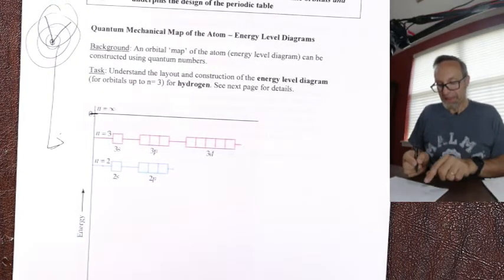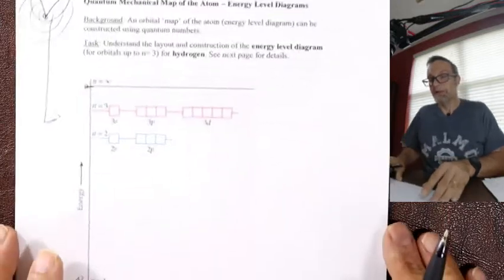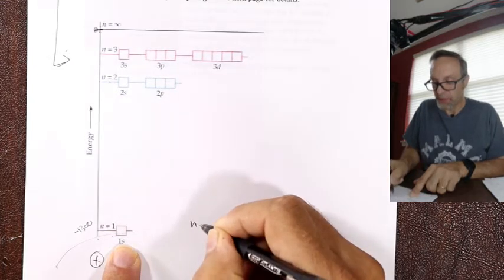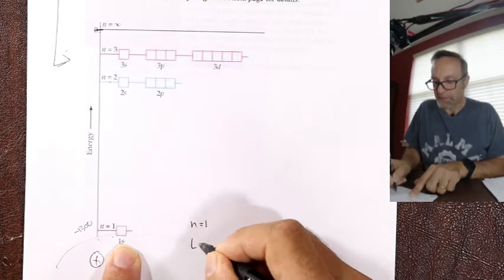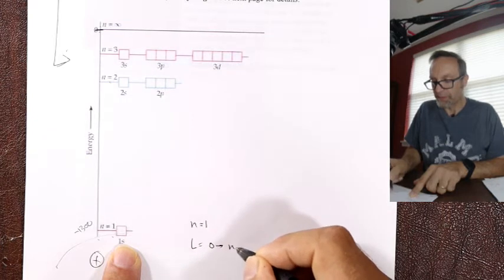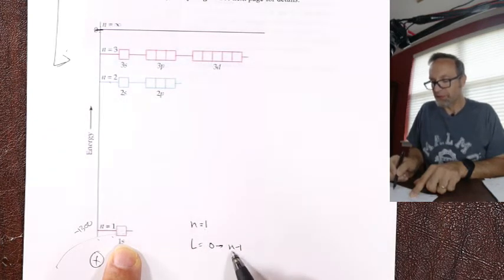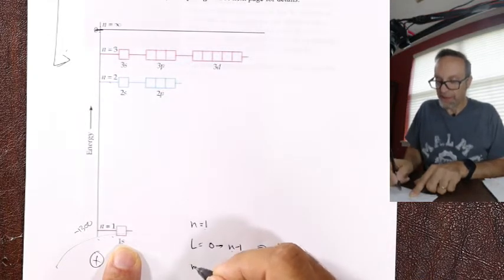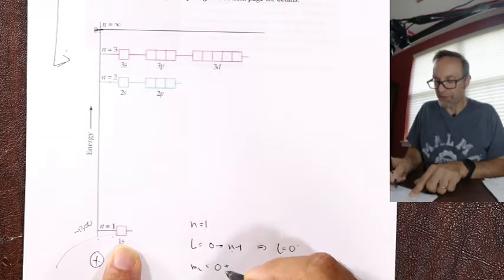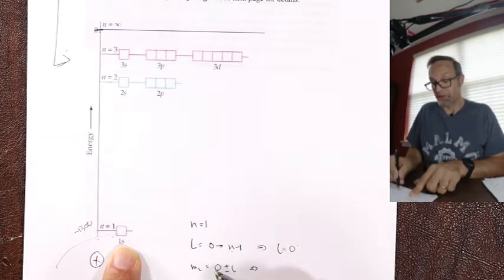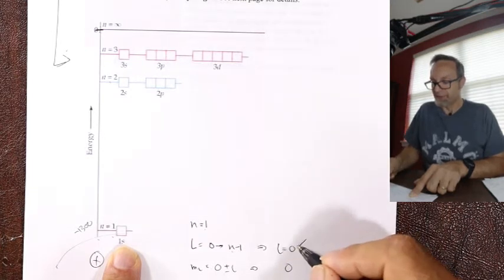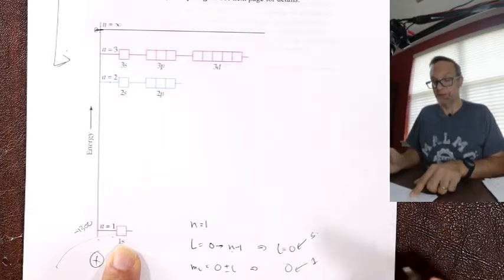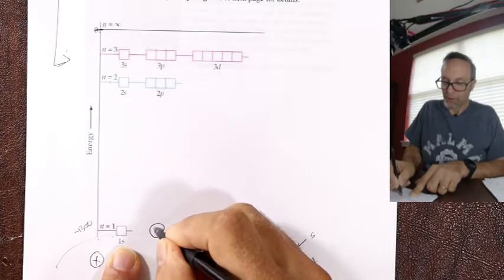So kind of interesting. Here we have level one, right? If I want to solve the Schrodinger equation, well, n equals 1, right? L equals 0 to n minus 1. And because n is 1, 0 to 0, therefore, L equals 0, okay? And then ML equals 0 plus or minus L, 0 plus or minus 0 is 0, okay? So that means it's a sphere, and it's just one of them, one possible way it can look, right? So in essence, it's a small sphere, and that's our 1s orbital, right?